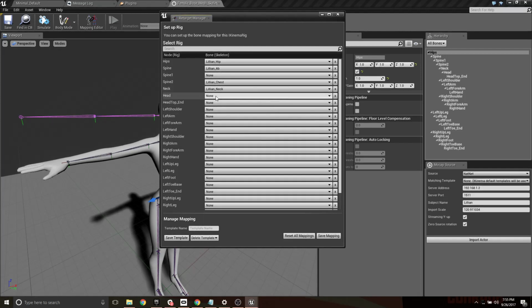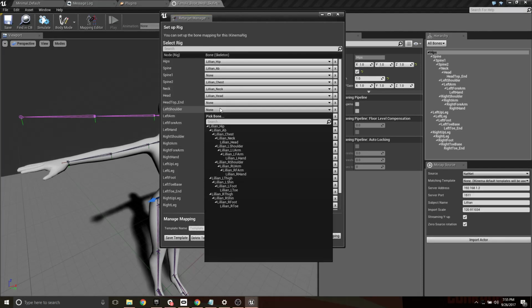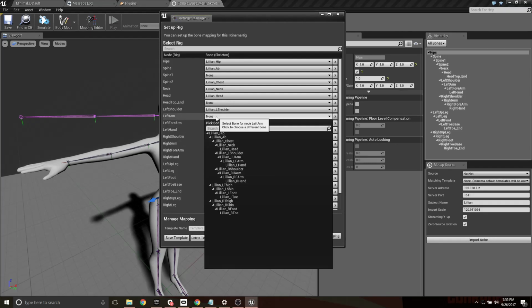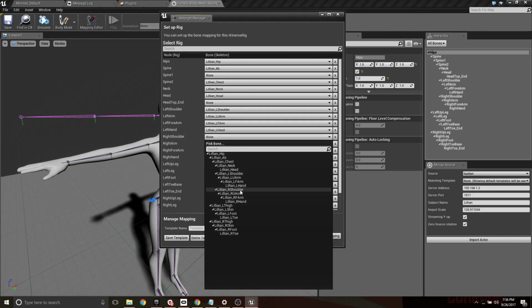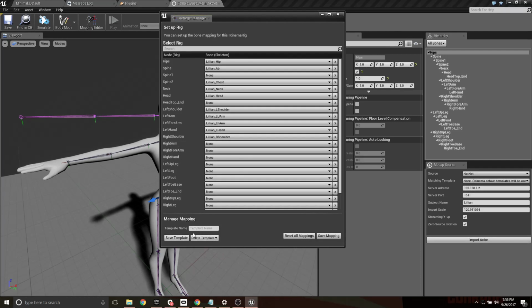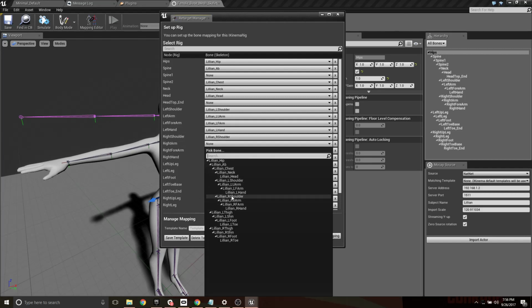Neck is neck. And what's good about this process is, although it's tedious, you definitely learn what all the bones are in your body. Shoulder bone's connected to the upper left arm bone, and the upper left arm bone is connected to the forearm bone, and the hand bone. And it goes through pretty quickly. And what's good about this is the bottom left. We're going to save this template. And then if you see over here, I can load a template. So every time I bring in a Mixamo skeleton, I can just do this and I'll never do this again. But it's good to start off with the first time.